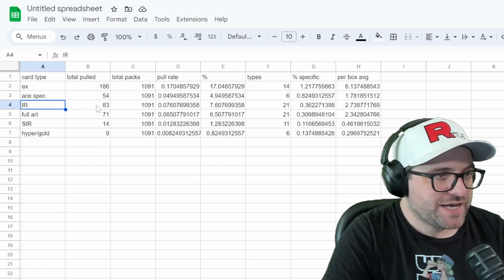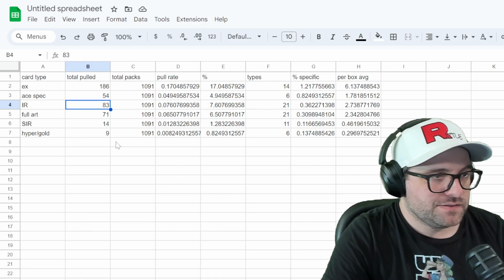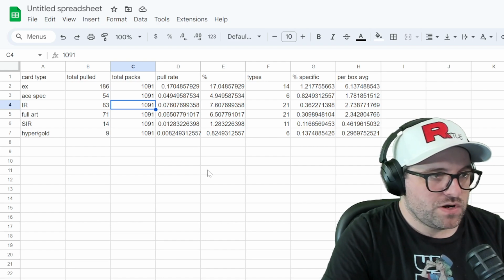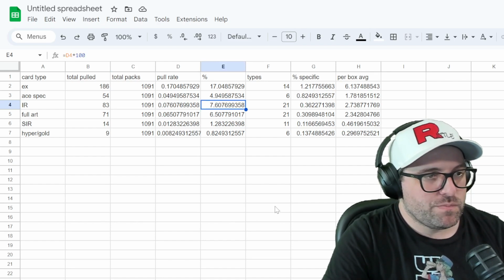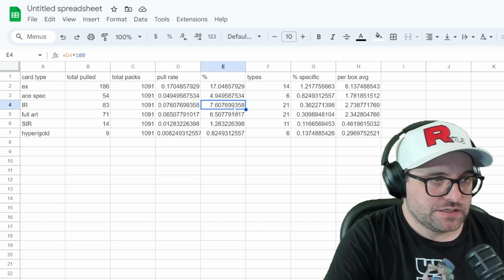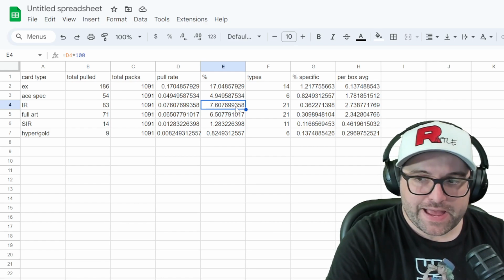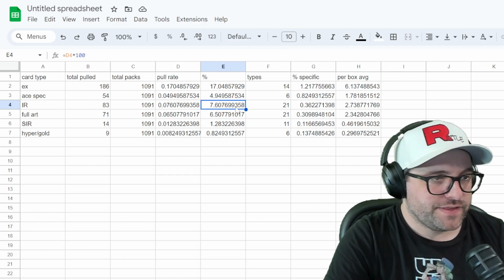All right, IRs. We got 83 of them. That's a lot of IRs. Again, there's not very many IRs in the set, we only have 21. We take 83 divided by 1091, which gives us a 7.61% chance at pulling an IR from a pack. That's pretty high. The IRs are there to save us.